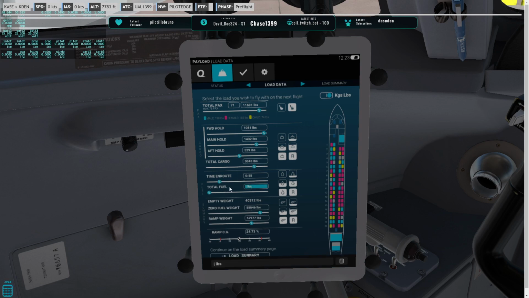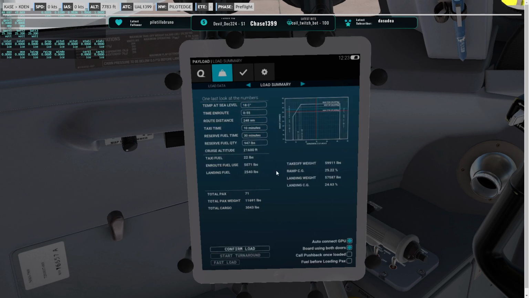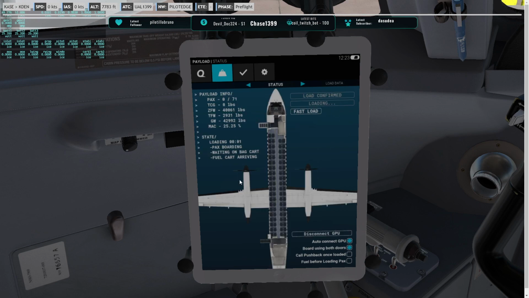Total fuel 5018. Alright, so max takeoff weight 65, so we're well within our limit there. Passengers are boarding.